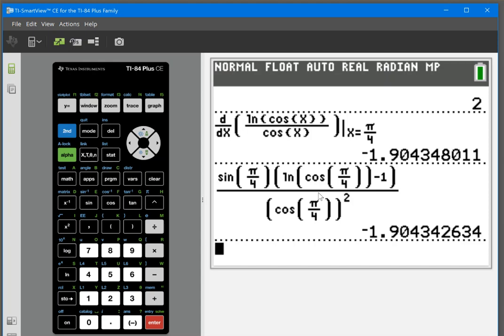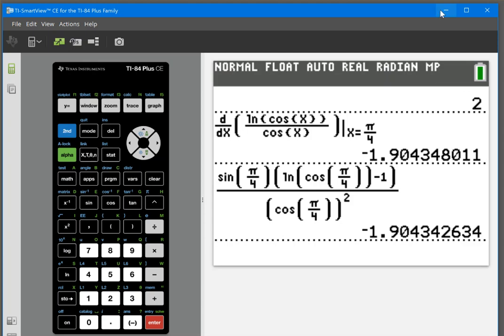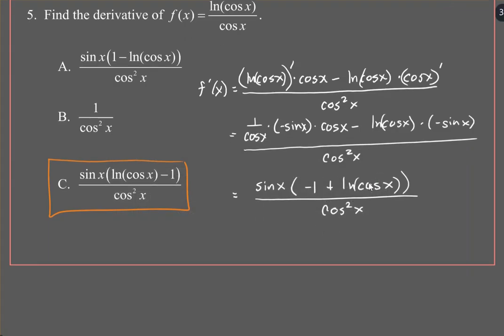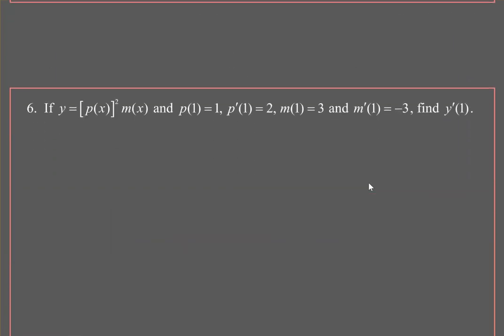Now remember, you can do this on a non-calculator section. It takes a little bit longer when I'm doing it on the computer like this, but if I'm typing it in on the screen, it doesn't take that long at all. And if you're worried about it, then just check it off when you're taking the test or the exam and come back to it after and say, I'll check that one using this method when I'm done the test if I have time, right? So a good little trick there to check your work for derivative, by finding the value of the derivative and checking it against your actual derivative.